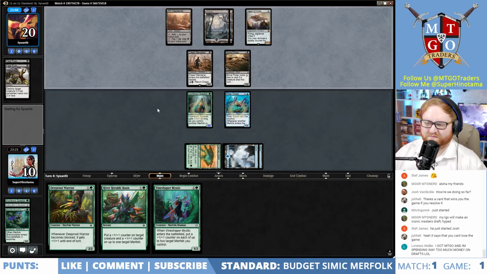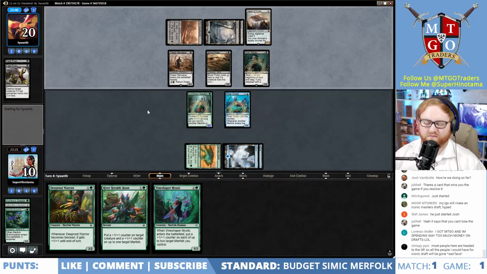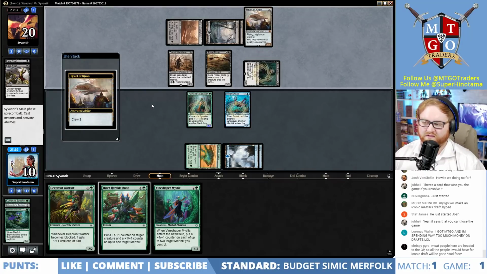I got MTGO and spending way too much money on drafts. Lorenzo. It makes you better though. Like if you're not used to drafting, so much better. Most people here are headed to GP. So a lot of people I would have focused on Iconic Draft will be gone.